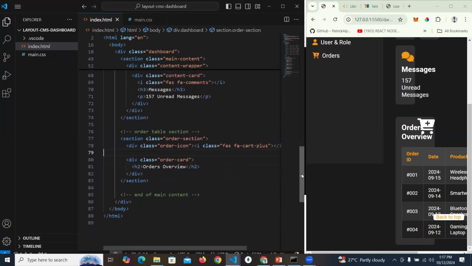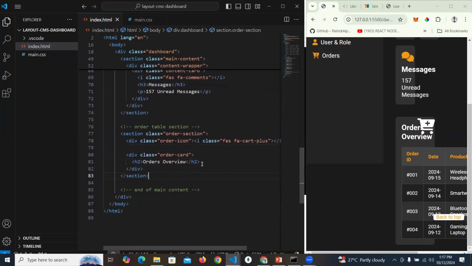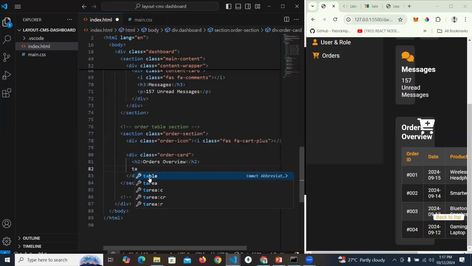So you see that when you are writing HTML, structure needs to be in your mind, layout needs to be in your mind. So you need to often refer to the design you are given, whether the Figma design, right? Look at the layout properly and ensure that your HTML is well prepared to actually follow that layout pattern, right? Then outside that, we can now have the table elements, right? Then here we can have a class of, all these classes are going to be used in CSS, others table, right?